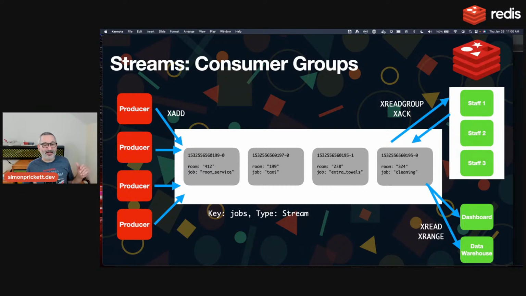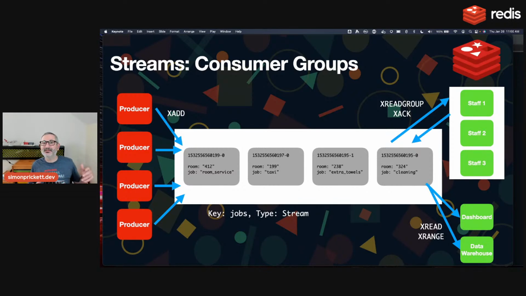So we have a group, and we have to identify it as a group. We might have a group called staff or cleaners or concierge or what have you. Any consumer that identifies as a member of that group can be given a job, but it'll be given the next job that no other consumer in that group has yet received.